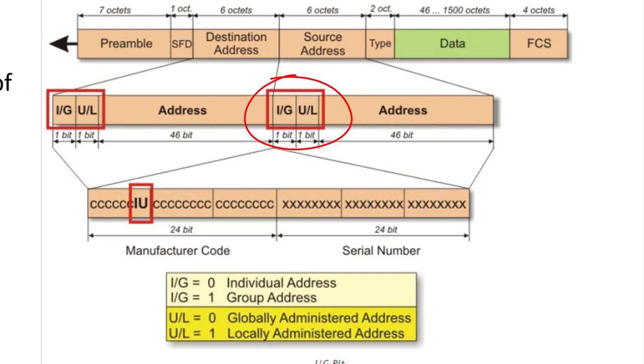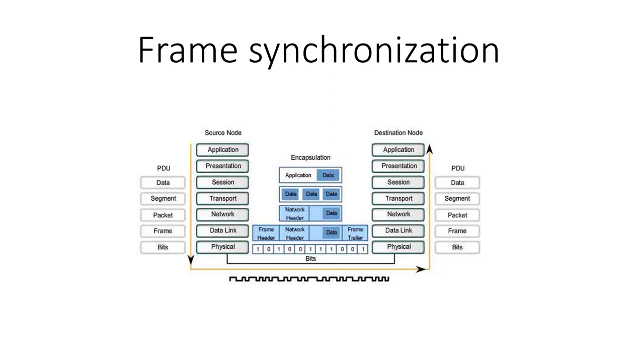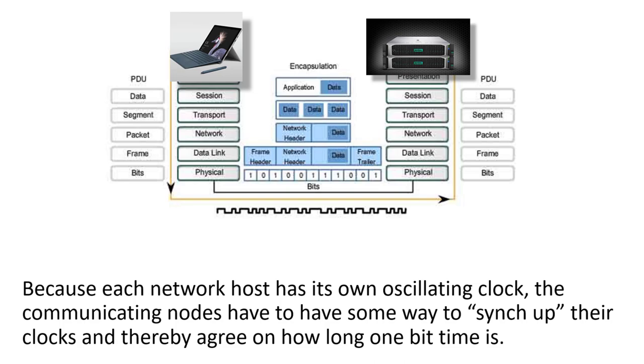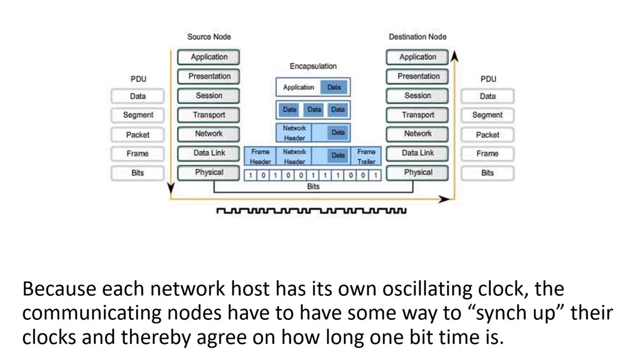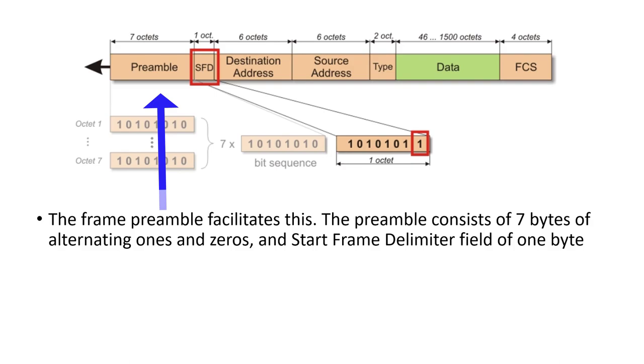Frame synchronization is another important service of layer 2. On my slide, the source, let's say it's a PC, and the destination is a server, and they're connected by a 1 gigabit Ethernet connection. But the source PC is running on a certain clock signal, and the server is running on a different clock. The destination has to read that frame and sync up in time with the way it was transmitted. That is called frame synchronization. This magic is done by 7 octets of what's known as a field called preamble. It's a series of 1 0s, 1 0s, 1 0s, 7 bytes long. That gives the destination host a chance to synchronize in time with the transmitted frame.